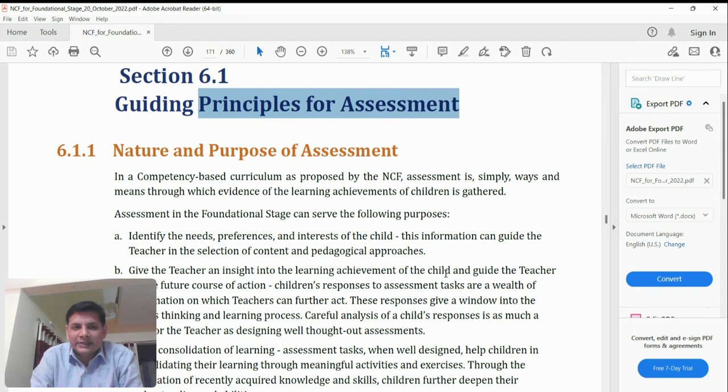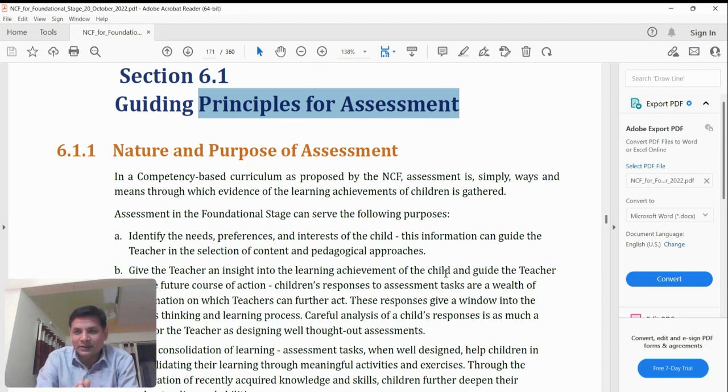So NCF says, in a competency-based curriculum as proposed by the NCF, assessment is simply ways and means through which evidence of the learning achievement of children is gathered.